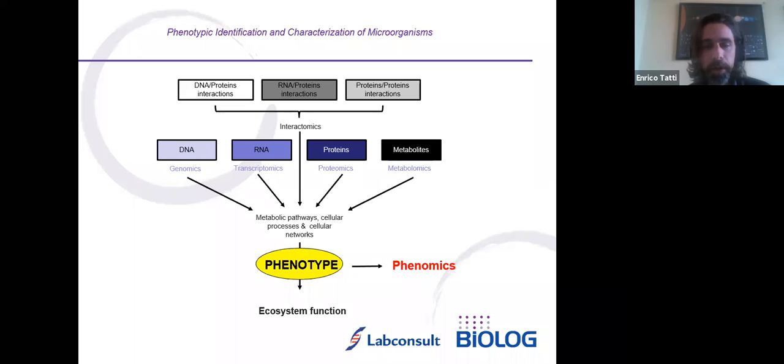But most importantly, the phenotype, especially when it regards bacteria or unicellular organisms, leads to the ecosystem function. And what is the ecosystem function? In fact, it is what the microbes can do. What are the functions that a microbe can do? What are the metabolic features that a microbe has? So keeping that in mind, we can understand that looking at the phenotype is not as simple as just looking at the morphology of a bacterial cell, but also at the capabilities of these cells, the metabolic capability of these cells, which are extremely complex, as we know.